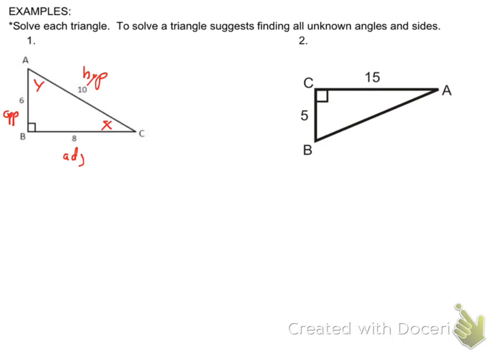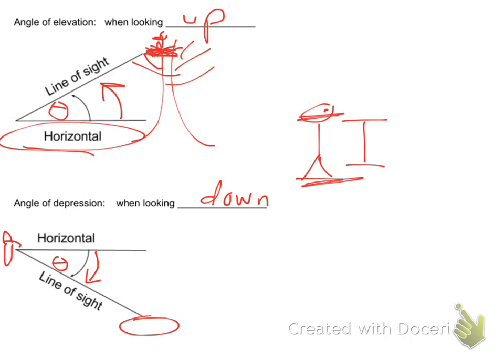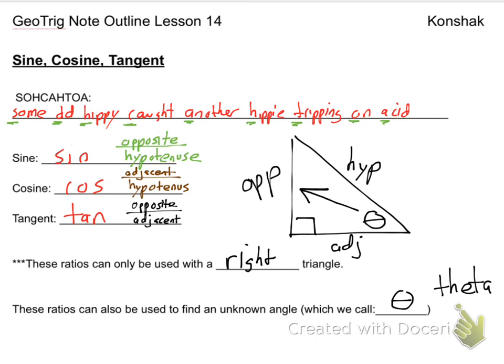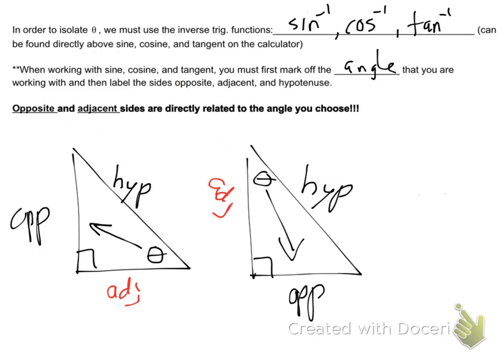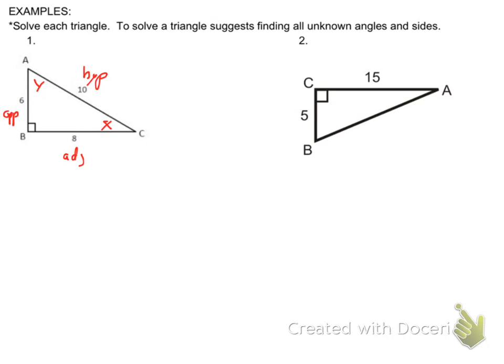Now, these are our options. I have all 3 sides given to me, yes? Which means if I try to use any of these ratios, I know an opposite and a hypotenuse. I know adjacent and hypotenuse. I know opposite and adjacent. All 3 will work. I have my options laid out for me. Which one do we want to use? Sine, cosine, or tangent? Okay, let's use tangent.